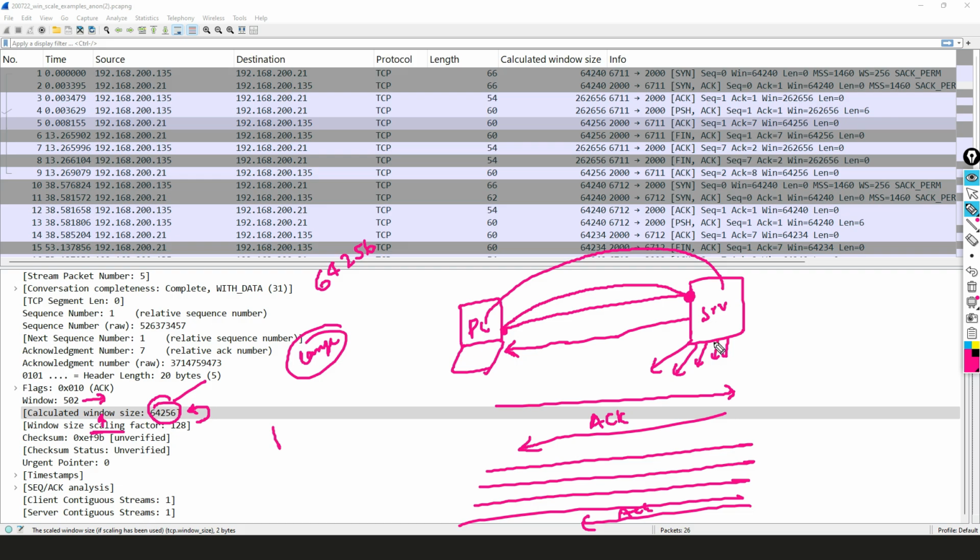Not in one traffic, there will be segmentation, okay. So he'll be sending all the data, and after that he'll be sending the acknowledgement that I have received all the data. So scaling window will help you to minimize the acknowledgements of the data going from source to destination. So this is the concept of window scaling. This is what I wanted to cover in this particular video.